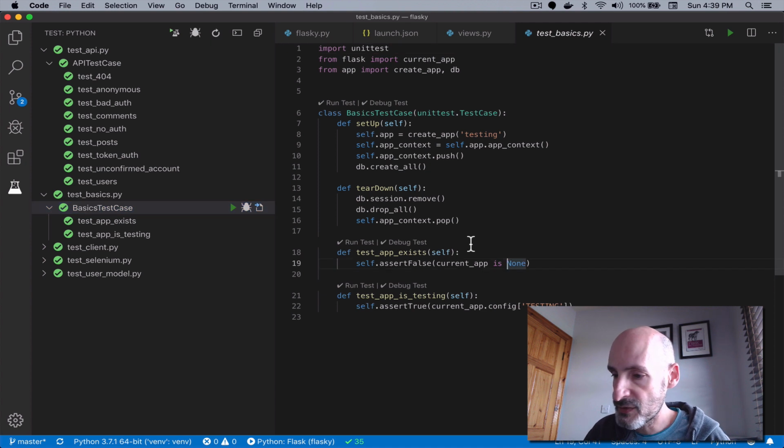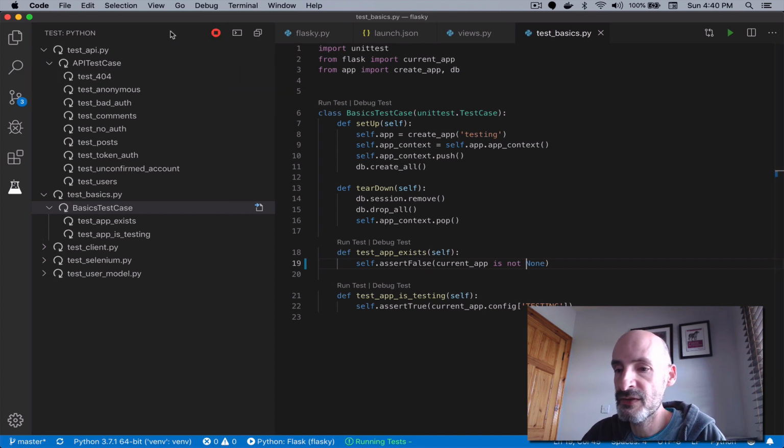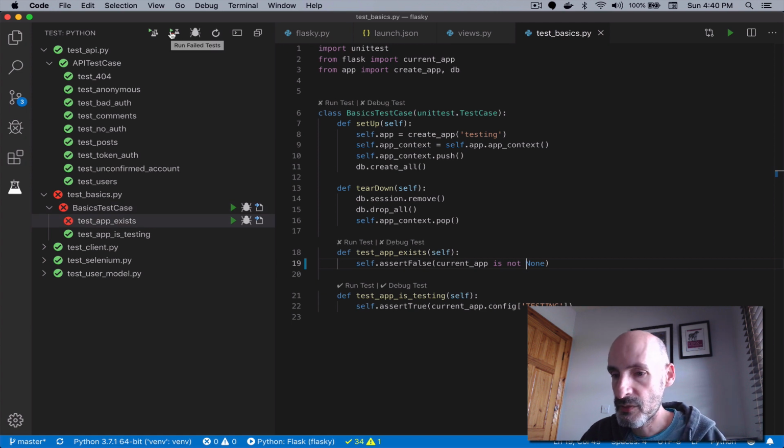Just to make sure that this is all working, let's take this one test and just change something to force it to fail, and then let's rerun everything and see if it finds that one test as a failure. And you can see how those look in the UI. There we go. So you can see this is the failure.